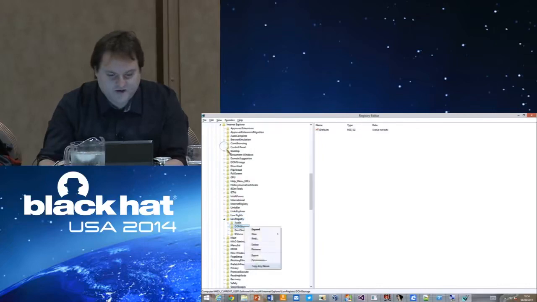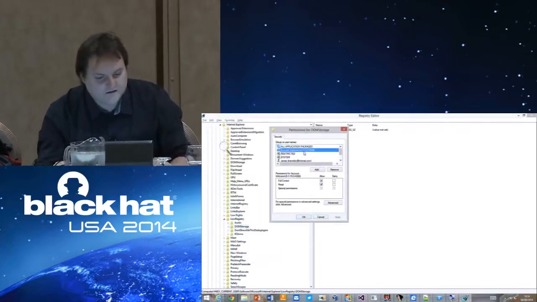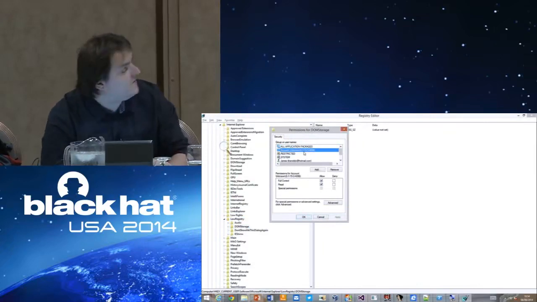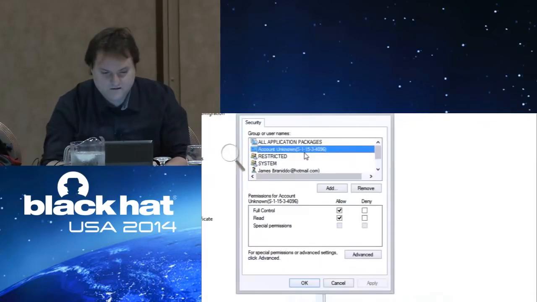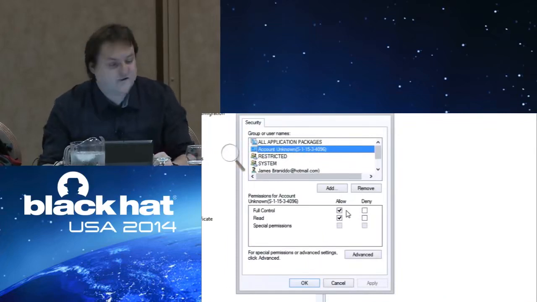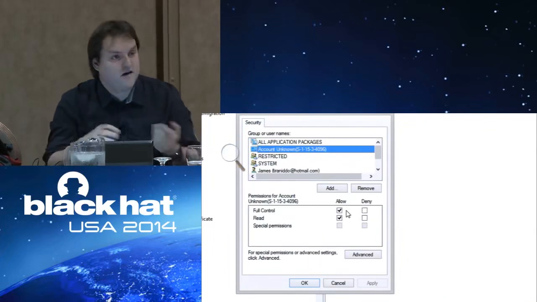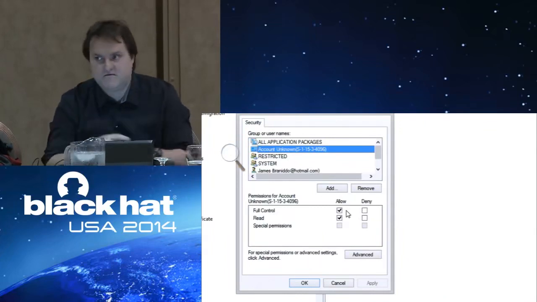So these are all stuff you can access directly. And then we can see that this is the IE user, the 4096. You can always remember that, it's quite easy. And it has full control. So anyone, from a sandbox process, can modify, write, manipulate that registry key.